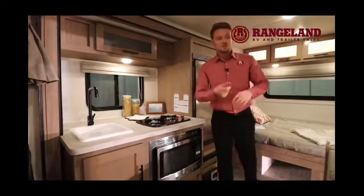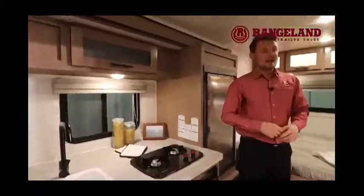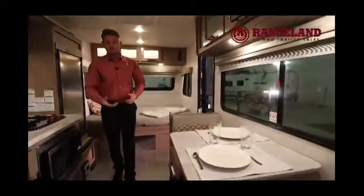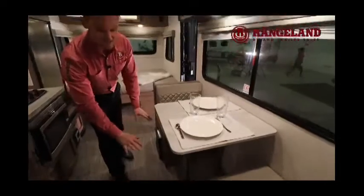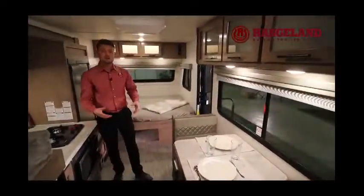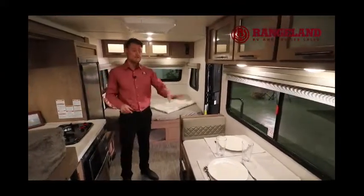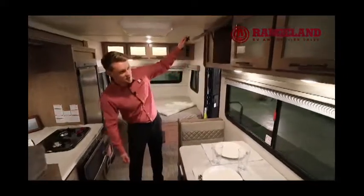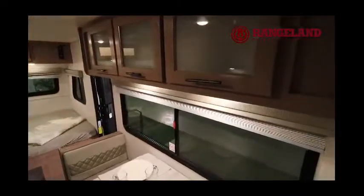Now, just where you guys are sitting now, you'll have your nice table area. This can actually break down into an additional bed for you. So it's very simple to do. You just lift it off these pedestals here. This table is gonna set down into place and you can use the cushions to fill in even another sleeping area. So when you look at it all together, this trailer comfortably sleeps 4 to 5 people. Now, right above that also, you're gonna have some additional cabinetry here. And that pretty much wraps up your main area.